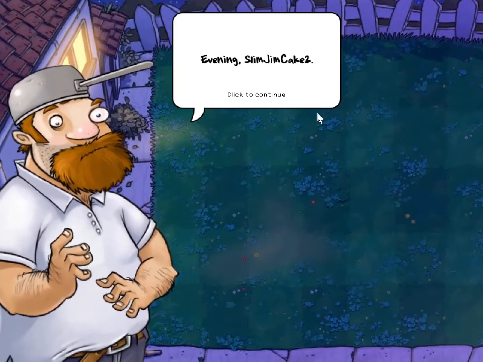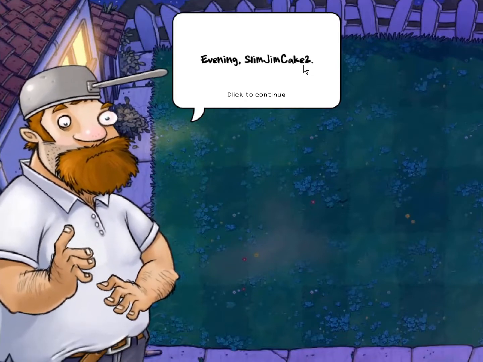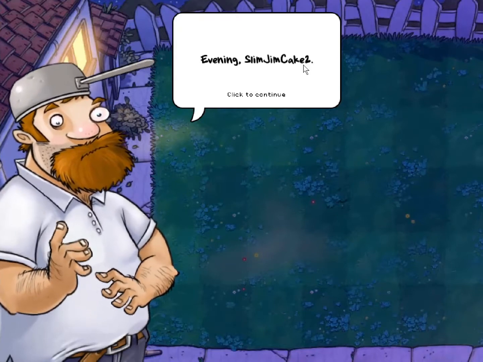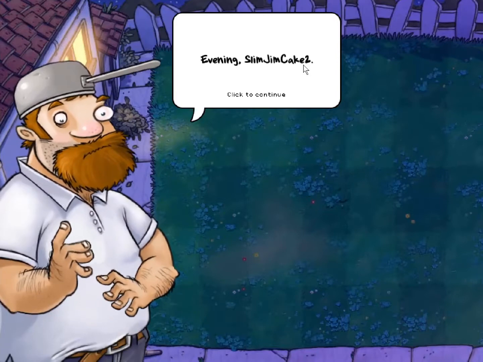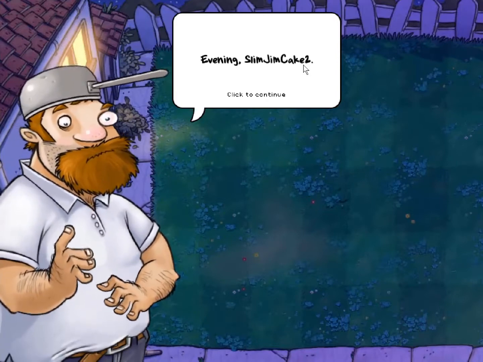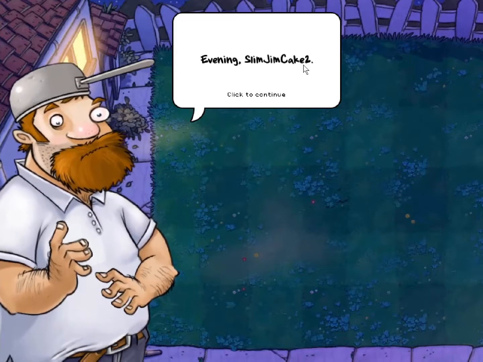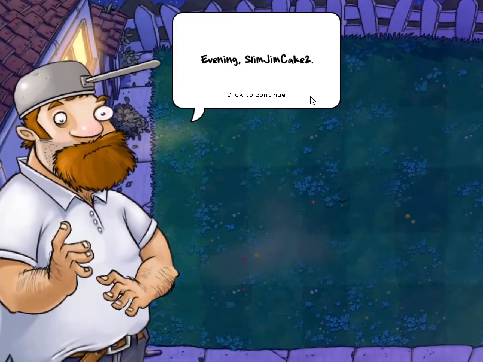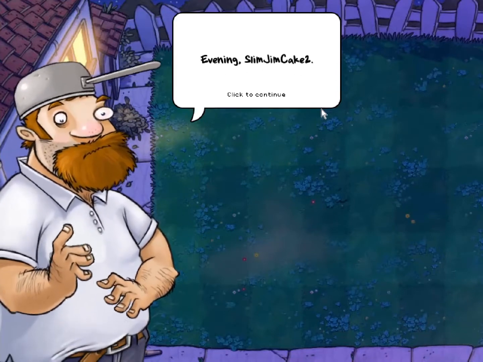Evening, Slim Jim Cake. The reason there's a 2 right there is because this is my alt account, because I've actually already completed the game, and so I do know everything, except I just restarted it so then I could make an adventure playthrough number 1. I don't know if that makes sense or not, except it's my second account. So, evening, Slim Jim Cake 2.